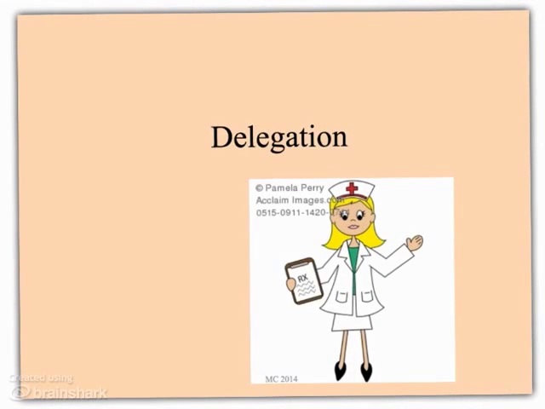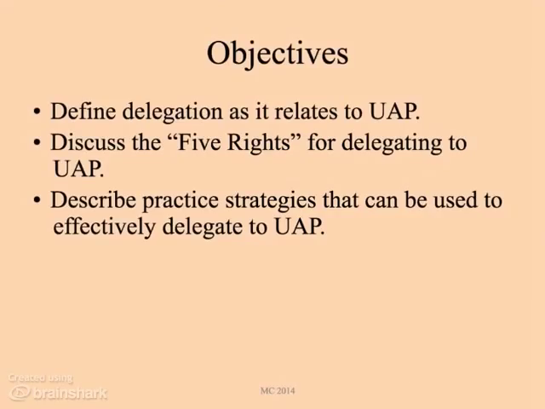Hi, welcome to Delegation. This is going to be one of the more important skills that you learn how to do, not only to pass the NCLEX, but also in practice, because there's a lot of components to it and you're asked to do it very frequently. So what we're going to do in this lecture is to talk about delegation, the 5 rights of delegation, and strategies that you can use to delegate effectively to the unlicensed assistive personnel.